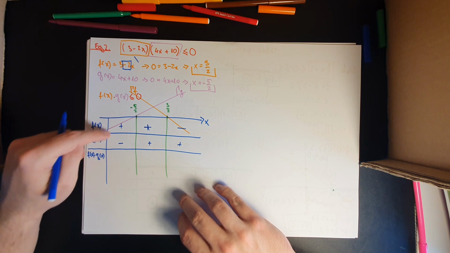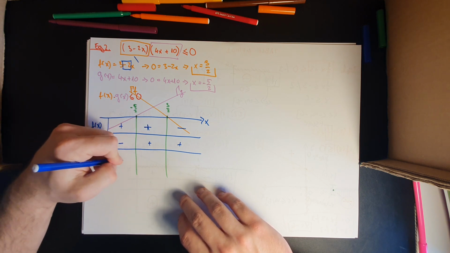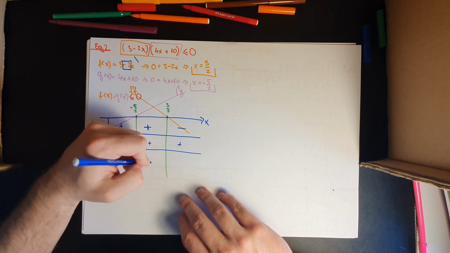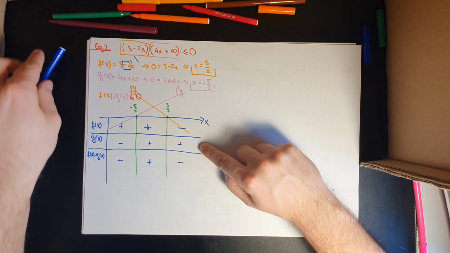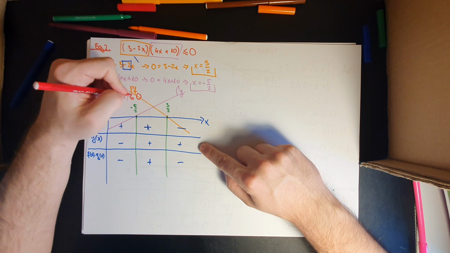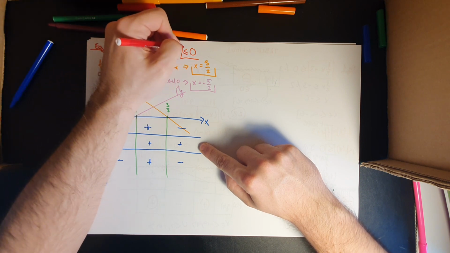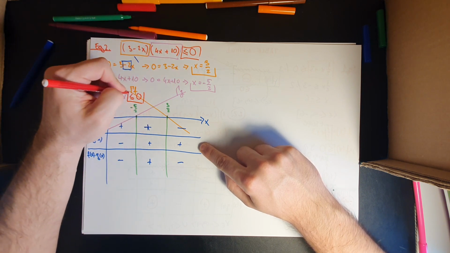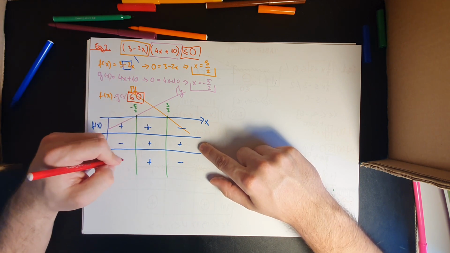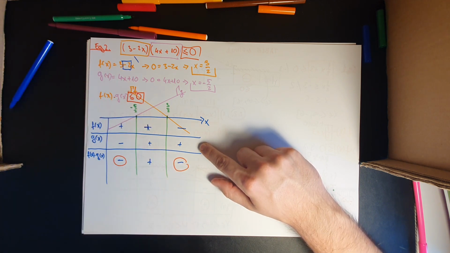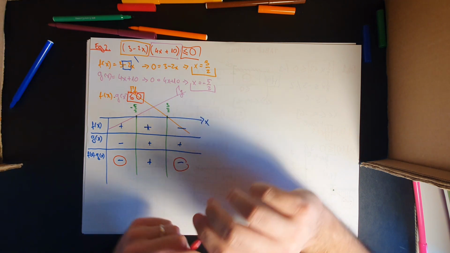Now, if you multiply a positive with a negative number, the result is negative. Positive with a positive, the result is positive. And negative with a positive, the result is negative. The task itself told us that we are looking only at the negative values, including 0. We're going to get to the including 0 in the end. So these are all the negative values that we're looking for.